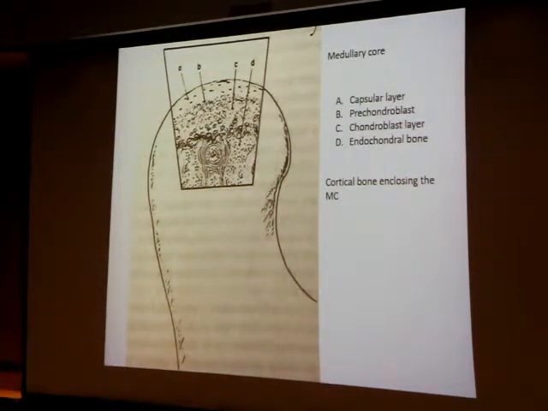So this is essentially the condyle, and we talked about this last time too with the medullary core. I know there was some questions, or some comments I got about this as well, and all of you were spot on, so I'm not going to spend a lot of time. But you have that external, the capsular layer that you see here, with the pre-chondroblastic layer, which is very, very active in cell formation there.